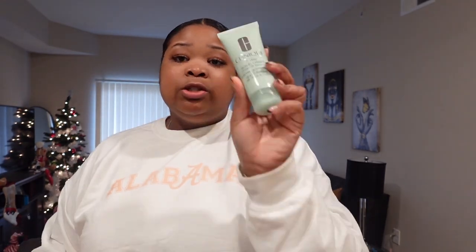So I got that. And then I also bought this stuff. This is the 7-day scrub that goes with my skincare routine from Clinique. I was going to get this from Ulta on Friday, but the line was so long that I did not want to wait. And at Ulta, it was $26. I waited until I got to the outlet, and I got both of those for, I think, $16. So I saved $10 and got a whole extra one.